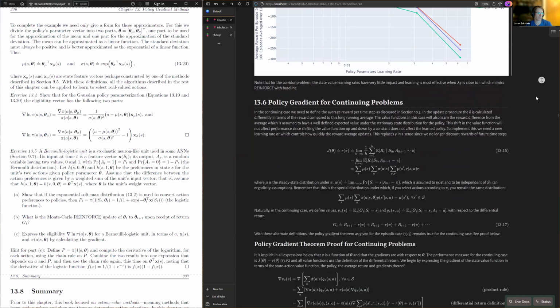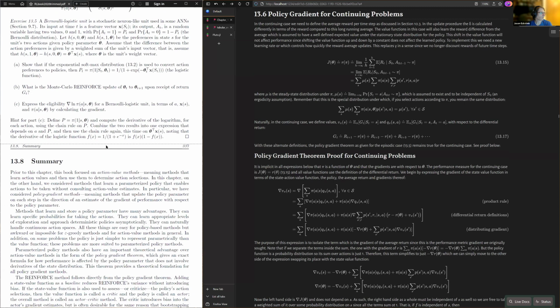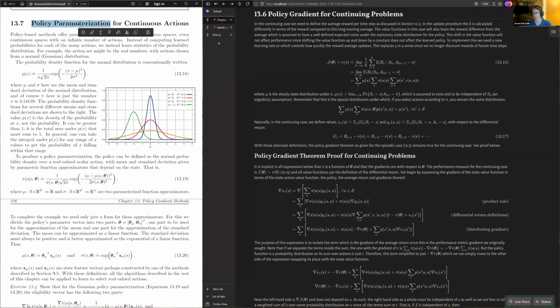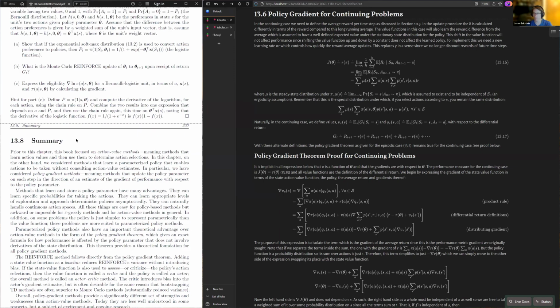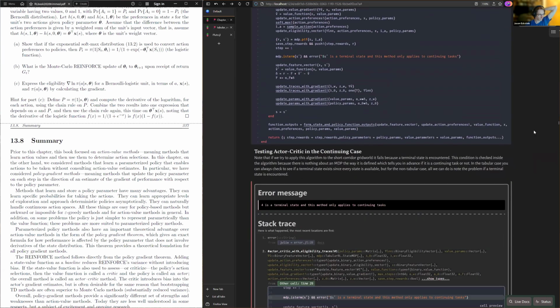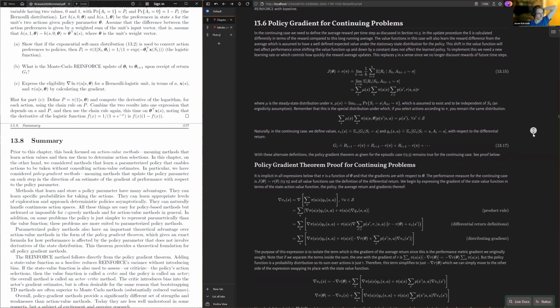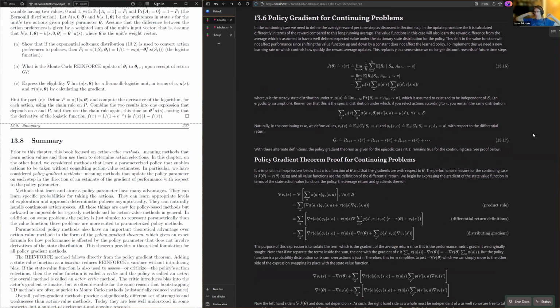The remainder of the chapter has a section on continuing problems, and then something without any examples, just noting that you could make use of this for continuous actions, and then a summary and conclusion. So we wouldn't finish the chapter now anyway, and it's just a question of whether it's worth going through the section on continuing problems or just saving it for later. If no one has any preference, I'd probably just save it for next time, and then we can do that and conclude the rest of the chapter at the next meeting.